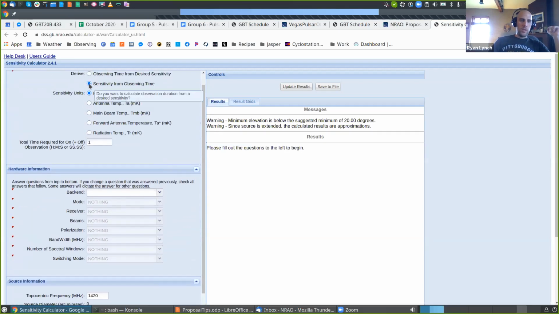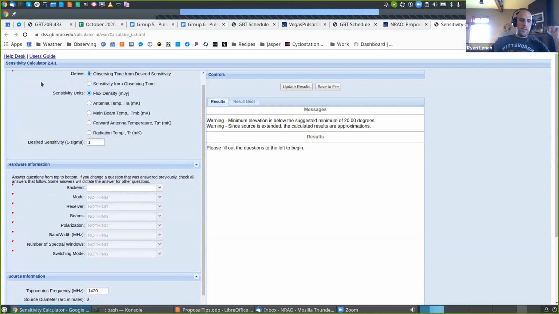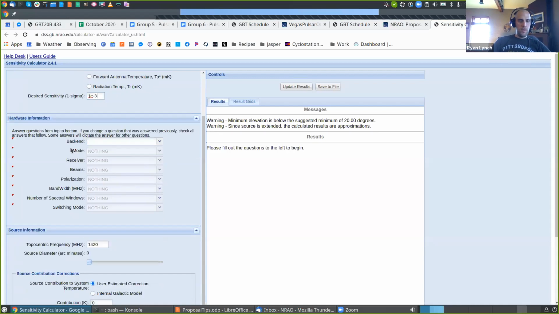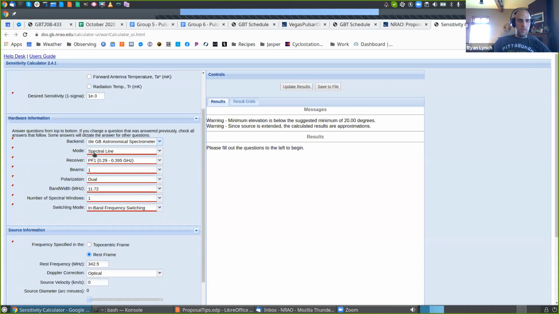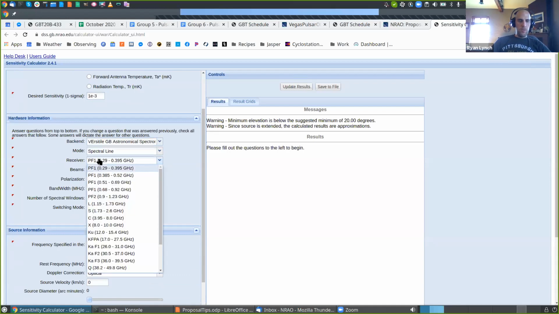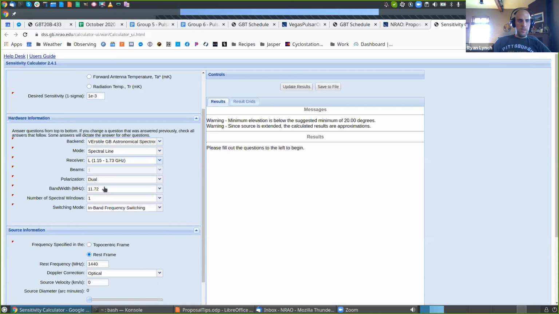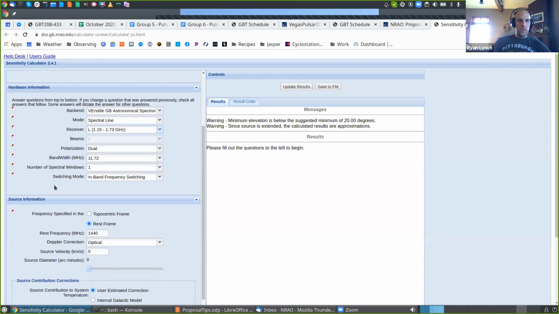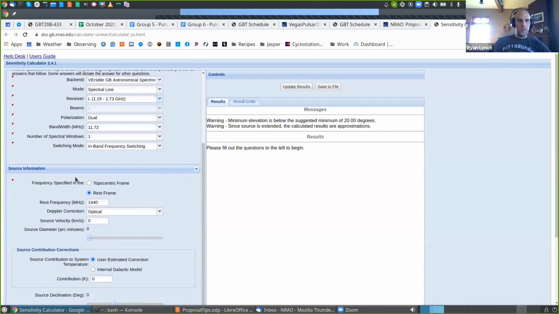And I said I want to know sensitivity from observing time. Let's do it this way. So let's say I want my 1 sigma sensitivity in millijanskys to be 1e-3, so I want a microjansky sensitivity. I'm going to use the Vegas backend, in spectral line mode at L band with a bandwidth of 11.72 megahertz.